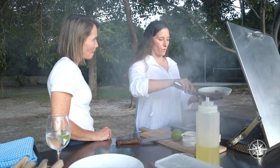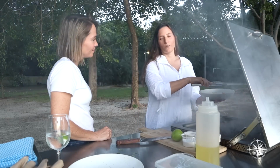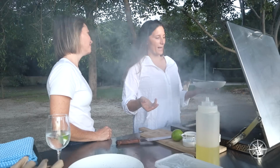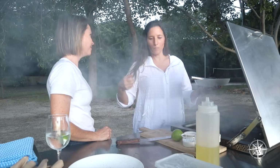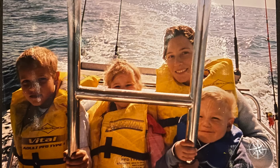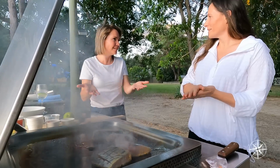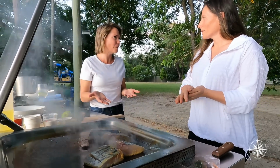Matter of fact, well before we lived here and managed Tipplers, it's exactly what we did with our children. We would pack up the car, boat on the back on a Friday afternoon, pick the kids up from school with the boat, straight over to Tipplers. And the kids loved it. They would have done it every weekend if they could. And I mean, it's such a simple but enjoyable thing to do, isn't it? Absolutely, to be able to go out and catch your dinner and cook it. It doesn't get any better than that.